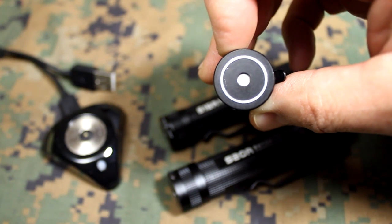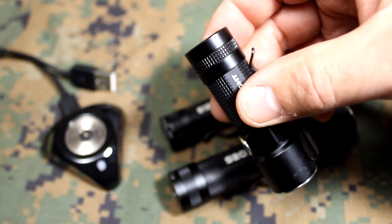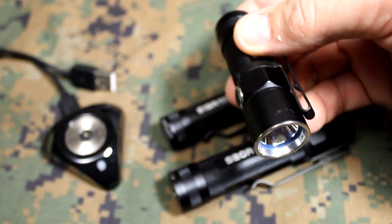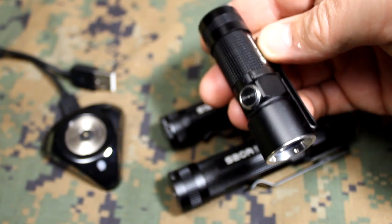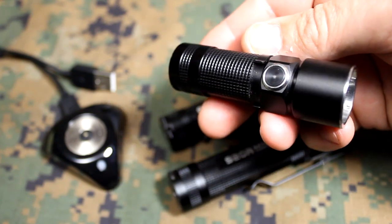This attaches to your recharging base, but it's also magnetic. And that's going to allow you to do work hands-free if you want to set it somewhere and just put it up, or if you want to stow it away for magnetic purposes, just be able to stow it in a steel cabinet or even in your vehicle.